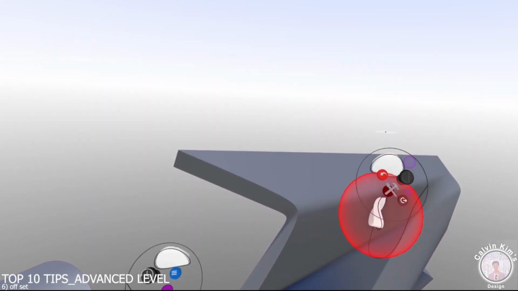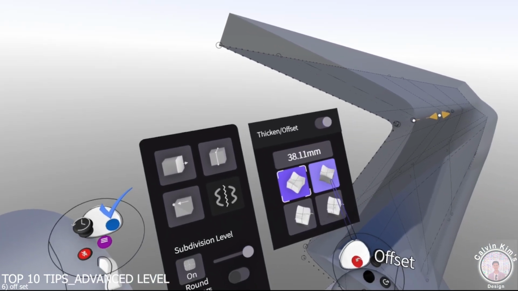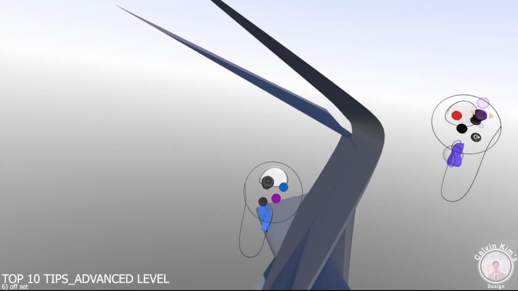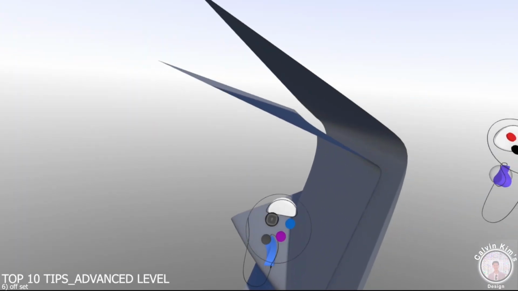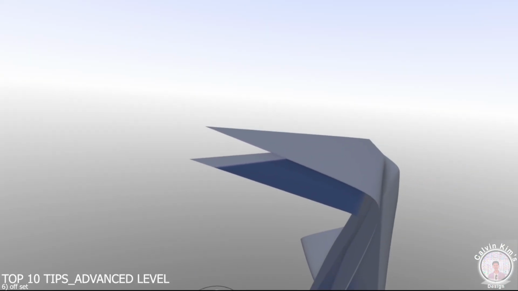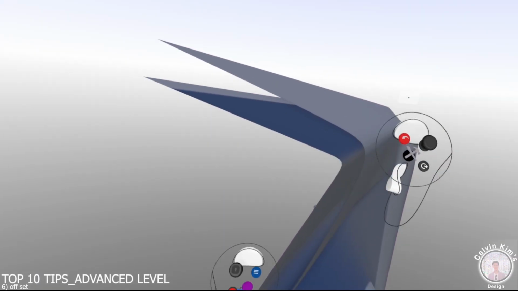In order to offset, click and edit. So there's a floating box right now, and this is how you offset. You just offset the surface. So there's no bridge between. Don't use offset if you want this surface to have a thickness. But if you want to duplicate this surface, use offset. So you just offset the surface.